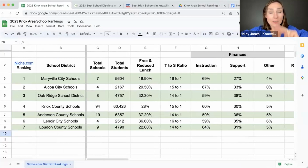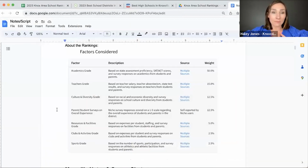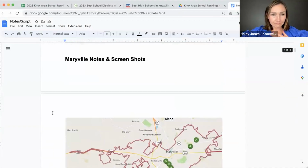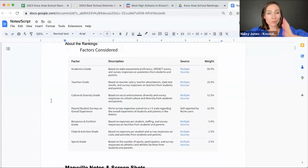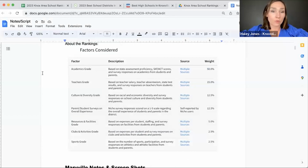So these stats come from two sources, primarily a website called niche.com. You can go to the niche.com website and see where their stats come from. But essentially, as far as how they ranked the schools, you can see what's weighted, how they weighted it, and then just in general, kind of where their sources were. So actually, if you go to their website and you click on their sources, it will take you to different education stats organizations, like kind of almost gatekeepers for educational data. So they're pulling from a lot of data sources.